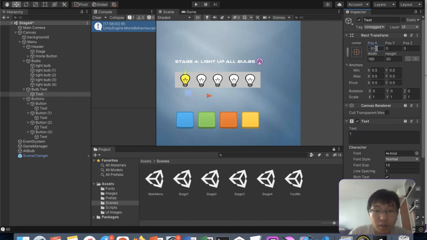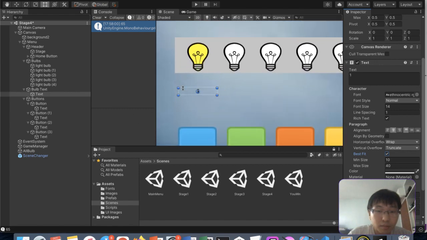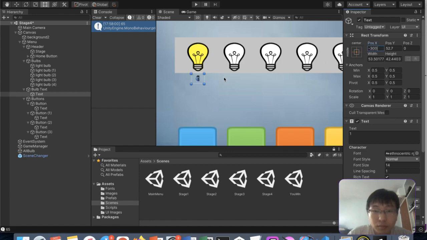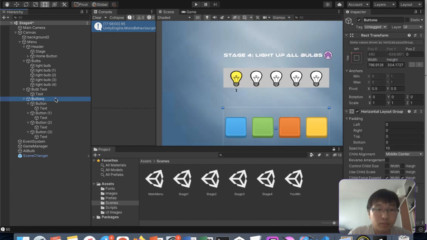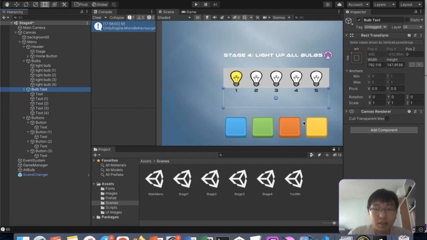What is 1? I'm going to be minus 300. Align center. Text will be ethnocentric. Max best fit. Change a bit of the specs, 40. Minus 150. 0. 300. Yeah, looks like we can display some text. So this one will be about 2, about 3, about 4, and about 5. And here we can reduce a bit.